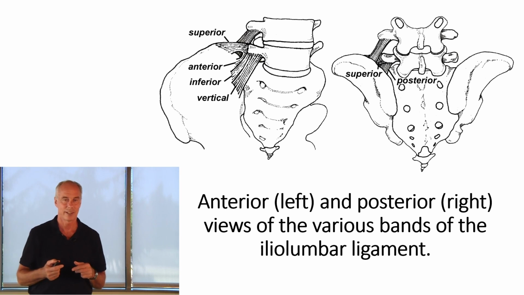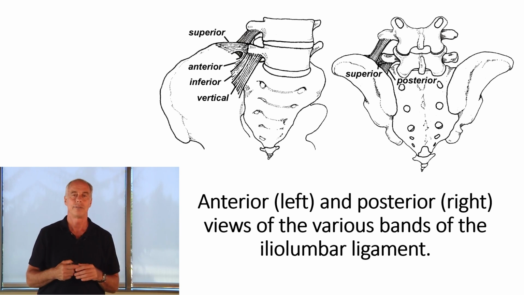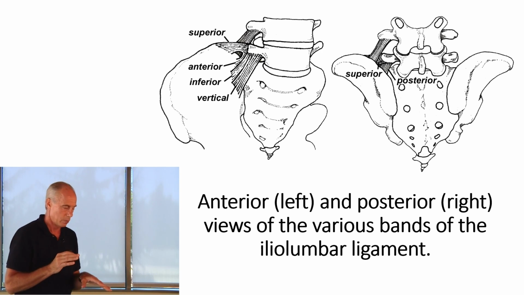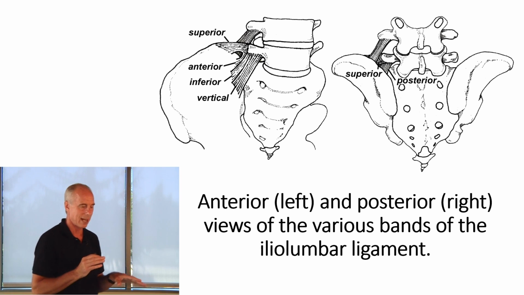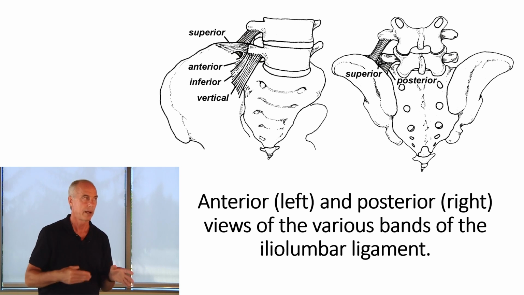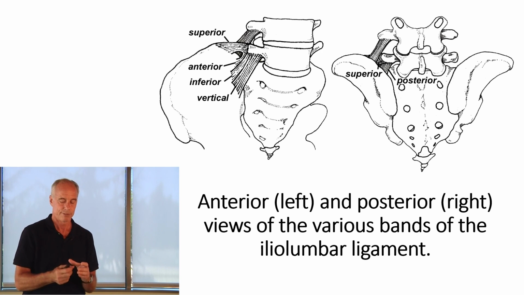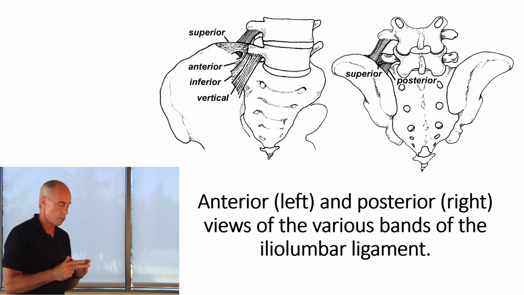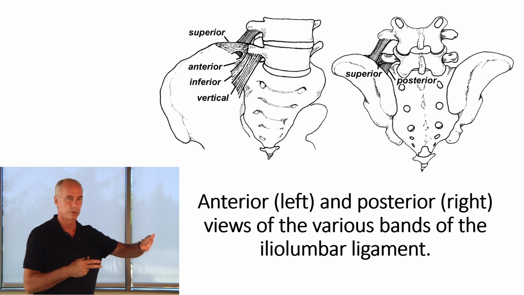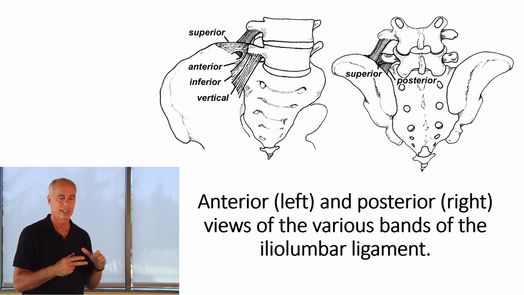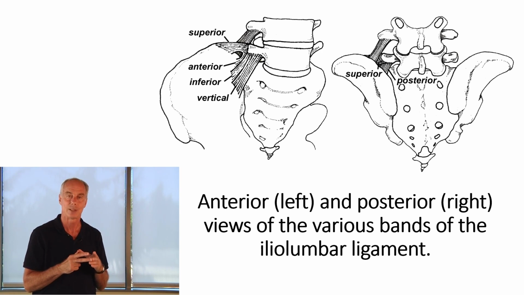These ligaments, the anterior and inferior vertical components of the iliolumbar ligaments, are very important during the gait cycle, because when your foot hits the ground, there's a braking phase in which everything is stopped suddenly. Not apparent if you're just walking around, but if you're ever walking around holding a bowl of soup that's mostly full, when your foot hits the ground, you will see that bowl of soup go forward. And you'll suddenly be very aware of the braking phase while you're walking, carrying something.